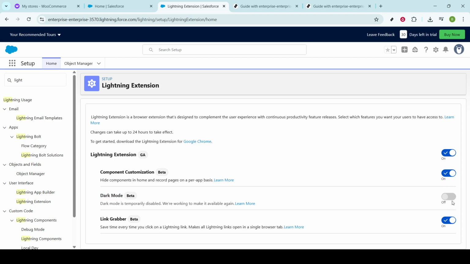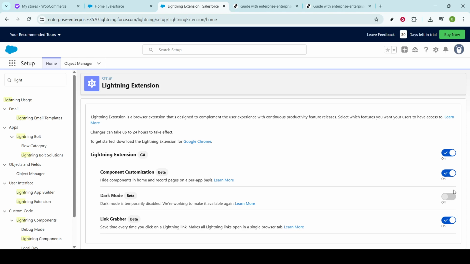As soon as you do this, you should notice the interface of Salesforce transforming into a darker theme immediately. This new theme makes viewing much easier on the eyes and also provides a modern feel to your workspace. And there you have it. With just a few clicks, you've successfully enabled dark mode on Salesforce, giving your screen a refreshing new look while also making it more comfortable for prolonged use.